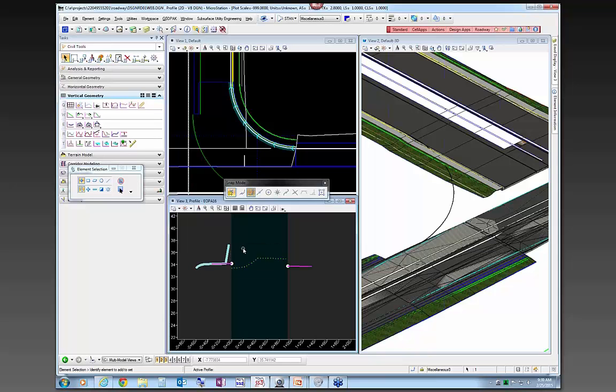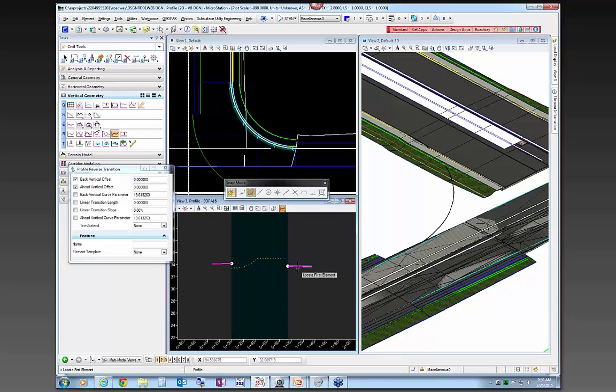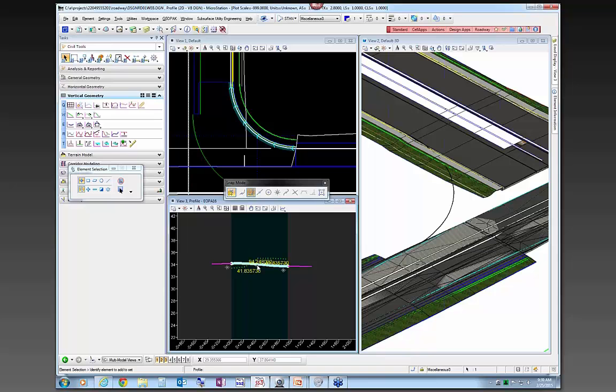It's because it's active, I want to clear it as the active profile and delete it. Then I can use that same reverse curve transition tool, select this tangent and that tangent, and then start at this point and go to this point. And now it's created a reverse curve in there, and I'll set this as active.